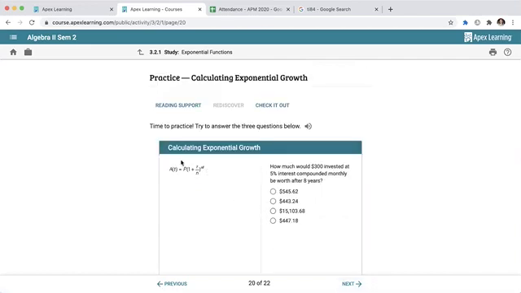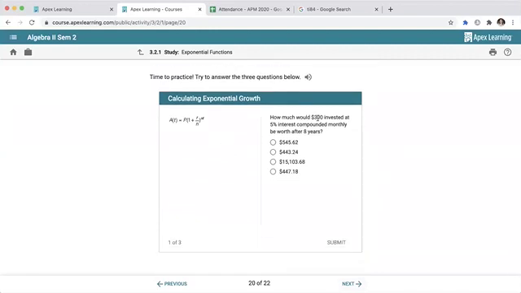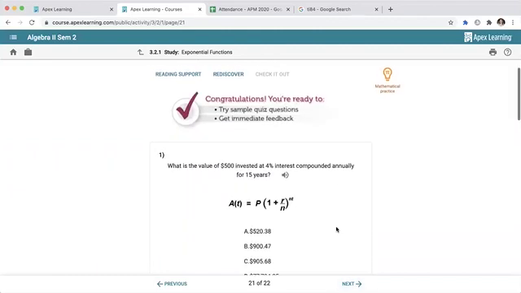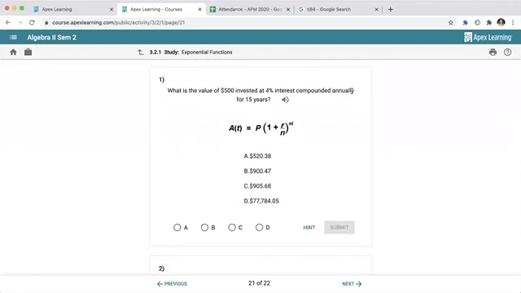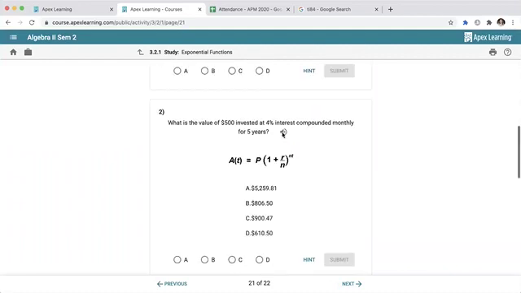So this one here is the first equation that we looked at, if it was compounded monthly, or at a different interval. The n value here would be 12 since we're looking at it monthly. But identifying the different parts and plugging them into the equation, that's the hard part. So this is the first one if it's compounded at set intervals. Obviously, this one's yearly, or annually, so that's going to be a value of 1 there.